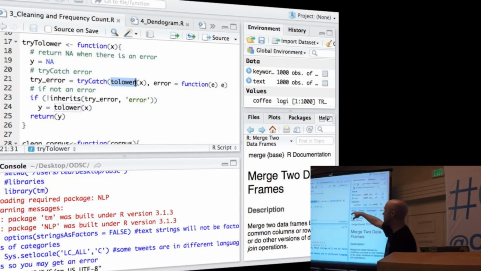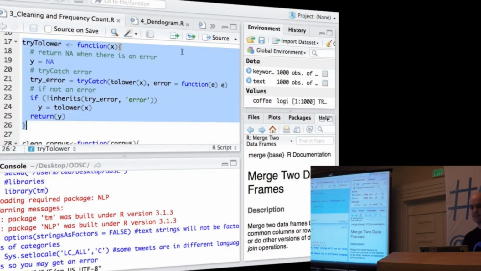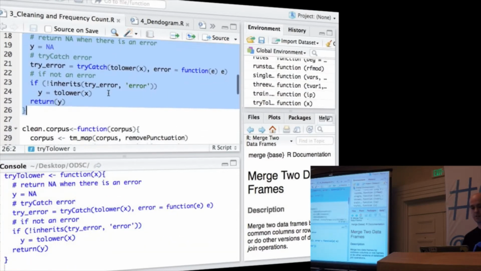So we actually have to wrap it. There's another function I posted online that someone had written called try to lower, and essentially, if it encounters an emoji or a non-English character, it allows you to move beyond it and still move forward. So I'm going to go ahead and create this slightly customized version of that transformation.